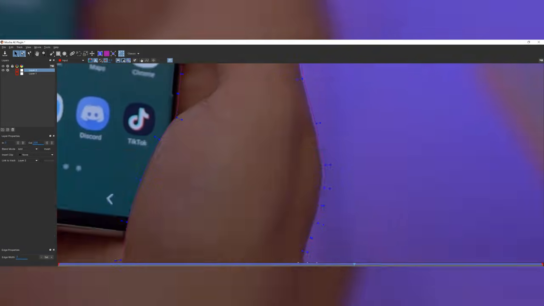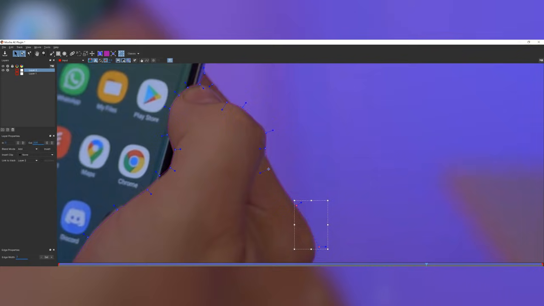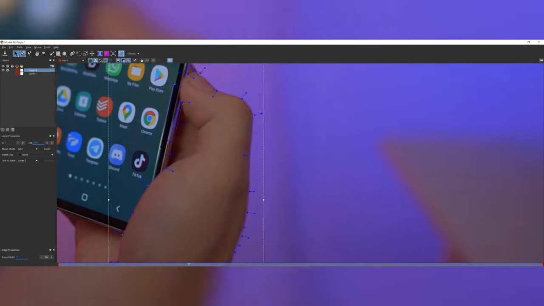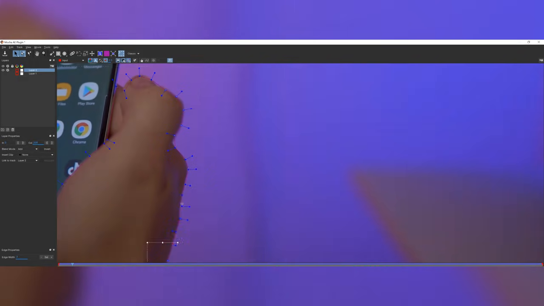Then I'm going to track forward and each time adjust it where needed, but basically we're going to be rotoscoping at this point, so I'm just going to speed this process up. So after I close Mocha, I created a mask from it, and then I have my hand on top of these lines.